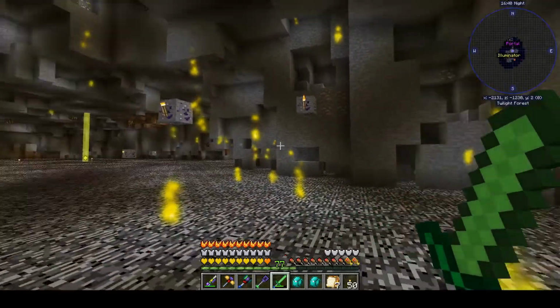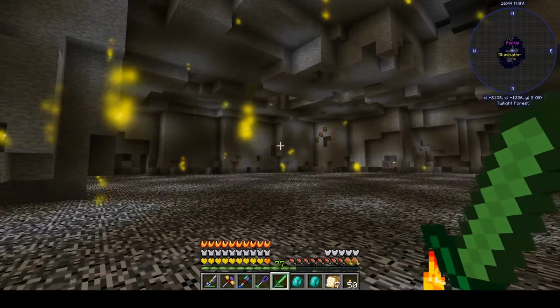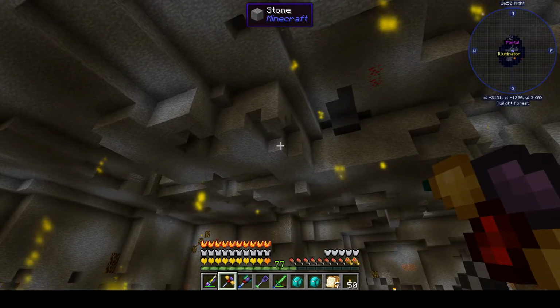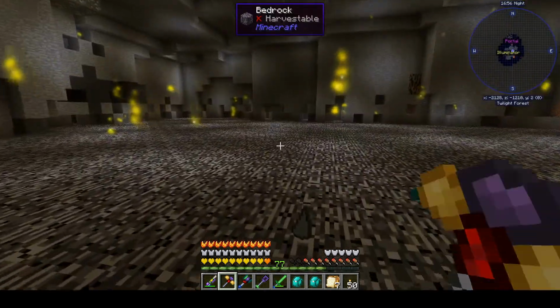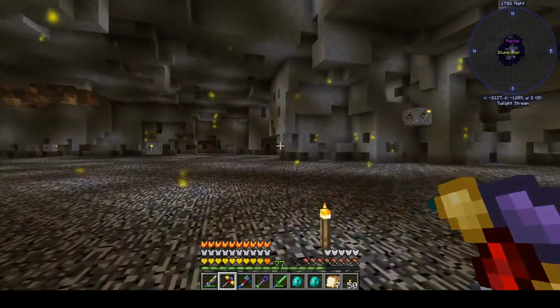And yeah, so this is dry. And as you can tell, I have vein mined the crap out of it. So basically I've just been running through and just blowing it up. Taking huge chunks out of it, eating lots of food, getting prosperity shards.